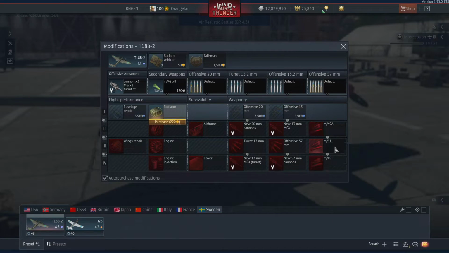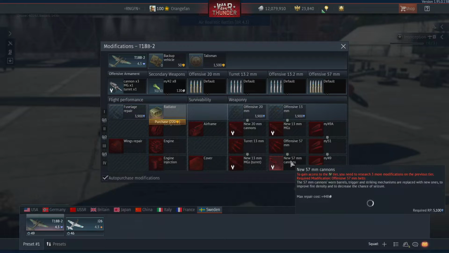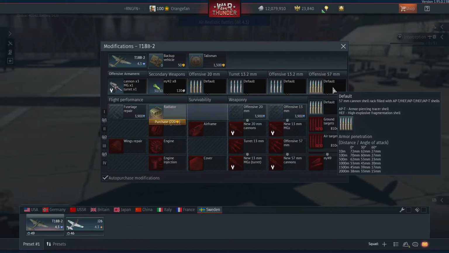That's it. We've already seen the M49As, the M51s, and the M49s. And we've seen all the other guns and ammo. The 57s are the new thing here, so let's take a look at that. You can see in a perfect hit from 10 meters away, which I don't know how you're going to shoot somebody from 10 meters away and then not crash right into them. But anyway, 10 meters is your best, 72mm of penetration. I don't think you're probably ever going to achieve that in practice without also crashing into it.